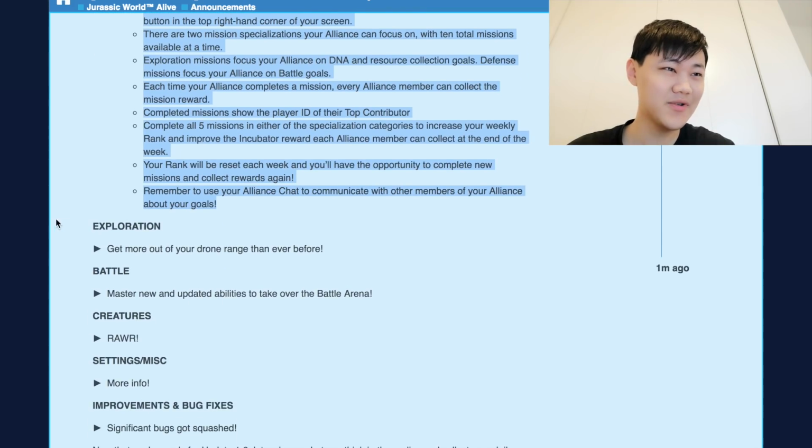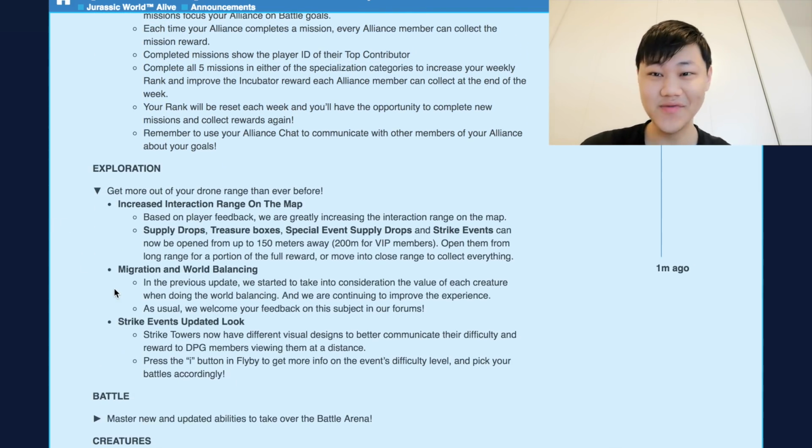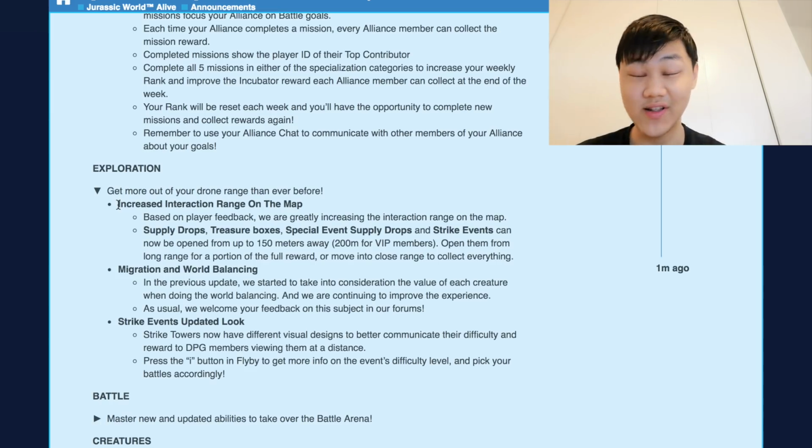Moving on, let's go to exploration. Increased interaction range on the map. Based on player feedback, we have greatly increased the interaction range. Supply drops, treasure boxes, event supply drops, and strike events can now be opened from under 50 meters away, 200 meters for VIP members. Open them from long range for a proportion of the full reward, or move into close range to collect everything.